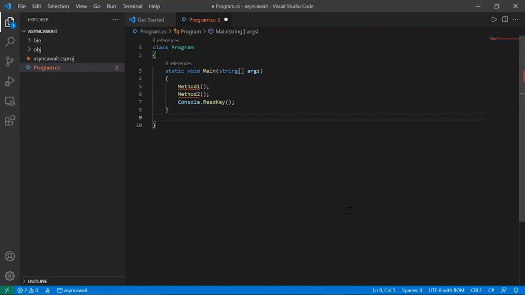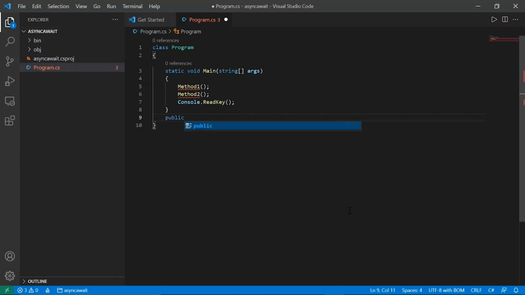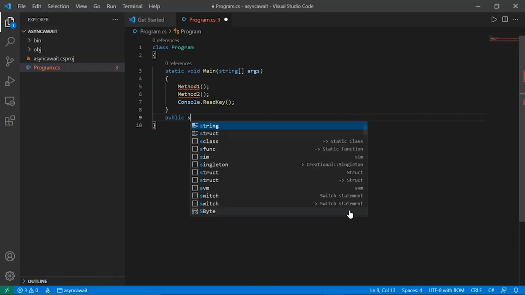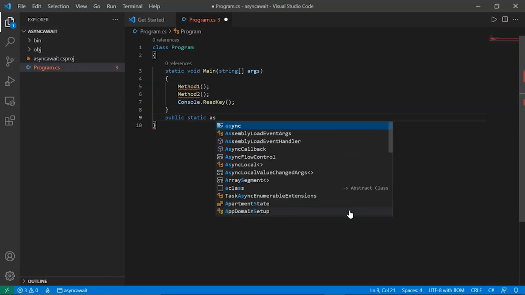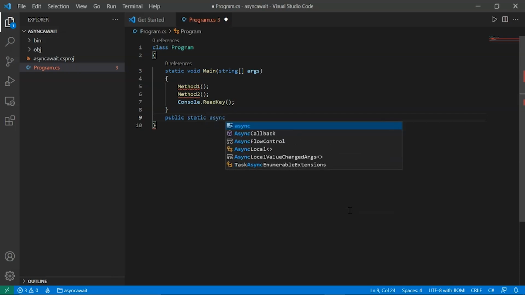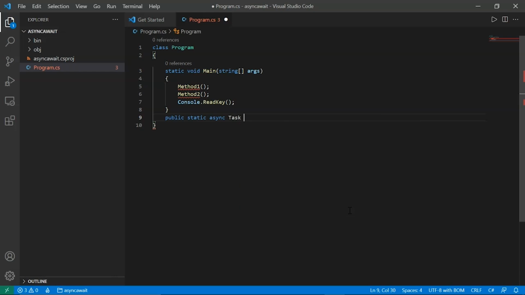Now let's create an async task method 1. So public static async task method 1.